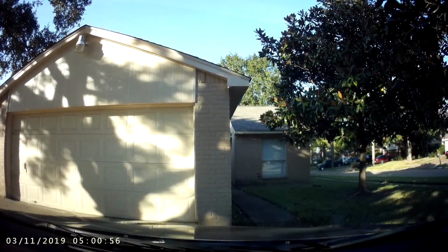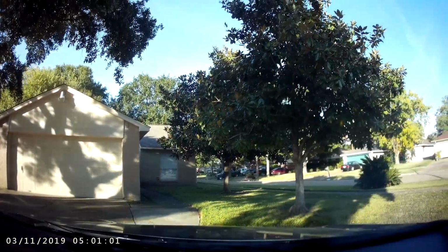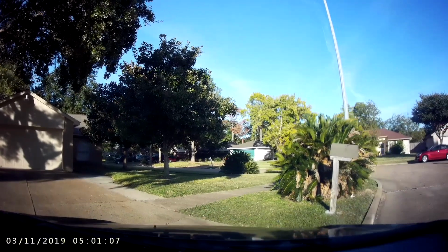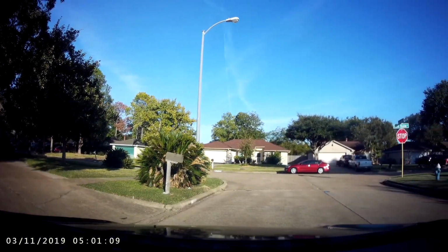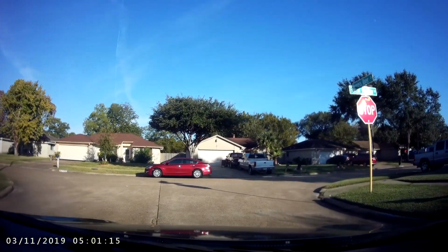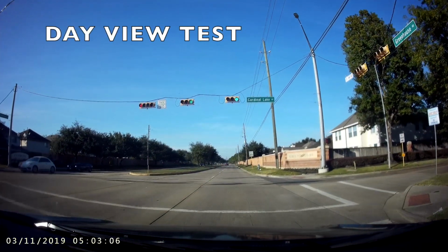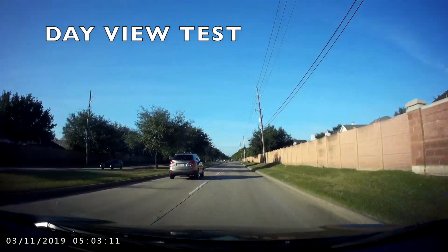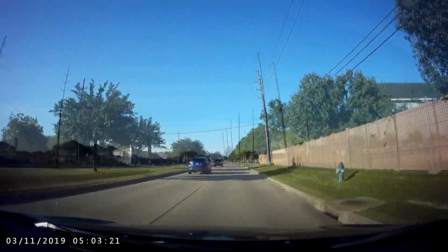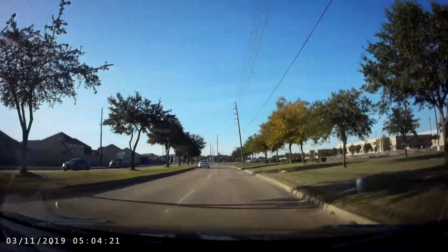All right. Testing 1, 2, 3. Is this recording? I don't know if it's recording my voice. So we're gonna test. This is the daylight test for the dash cam. I like the resolution on the camera. It looks pretty good.